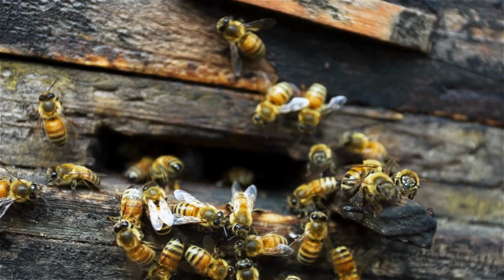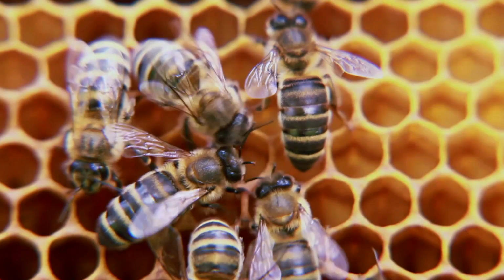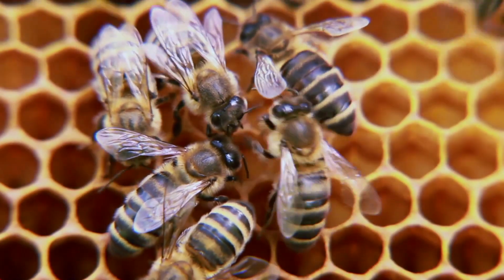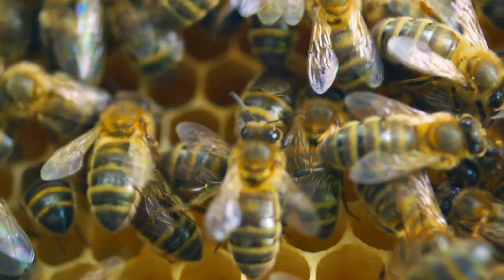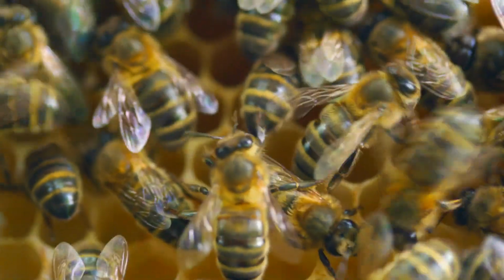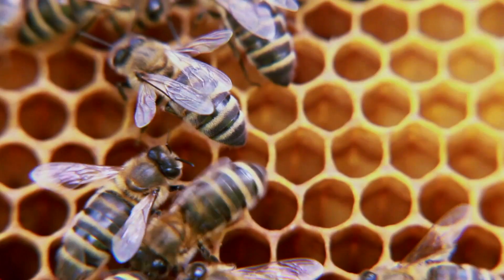Bees. They're great for honey, but yet, getting stung is no fun. Bees start up in the spring. In later summer, you have lots of workers from individual hives. And they're all busy, as a bee, collecting pollen and nectar, bringing it back, and putting honey in there for storage. Is it true bees are attracted to certain colors? Light colors will attract bees, and certain scents, perfumes may definitely attract bees.